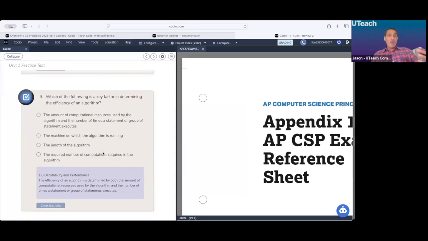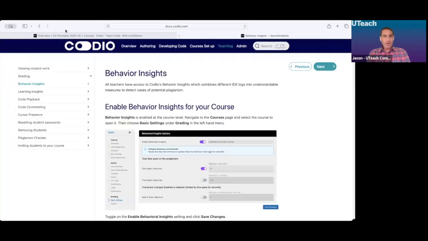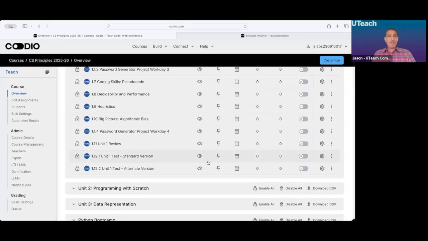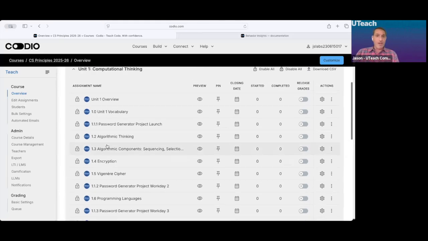So that's where the pacing guide is, in that first overview assignment, and then the vocabulary for your students to fill out, and then vocabulary is tested in the unit review. So that's how each one of our units are laid out. Let's just quickly look at an assignment, and then we'll wrap this up.